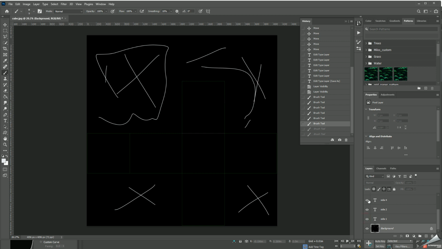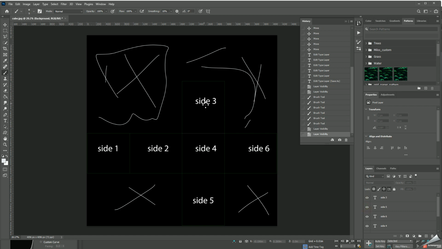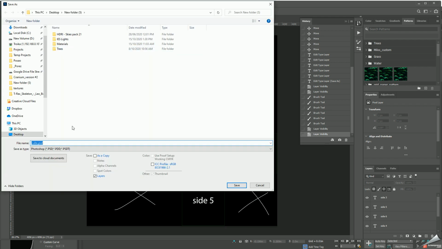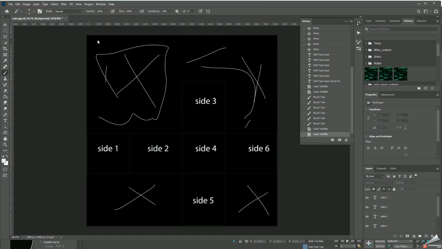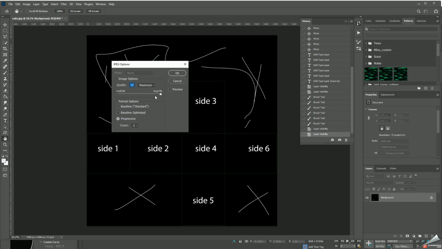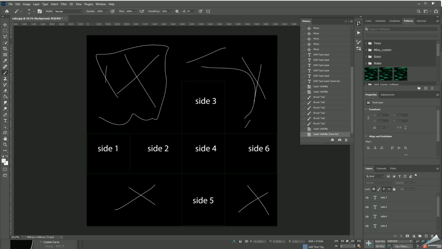So what I've done previously is I just literally typed in these text numbers here to say side 1, side 2, and basically we want to save this one as, and you can save it as the original image, which I saved under cube, but I actually like to save it under something else that says cube modified, and just override that one. And basically always go for the maximum quality. If yours is set somewhere else, always scroll it to the right side, and that will give you the best possible outcome you can have in terms of the quality for the JPEGs, because why not?